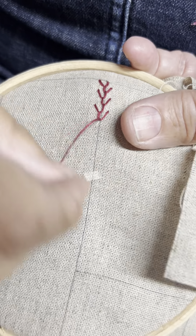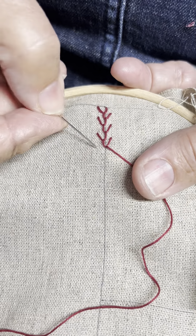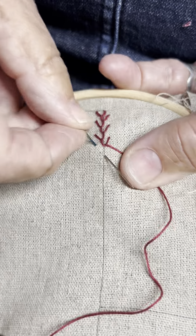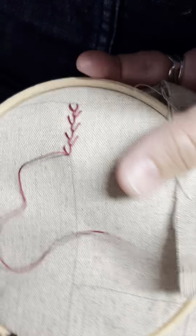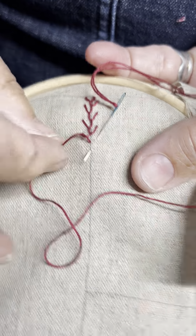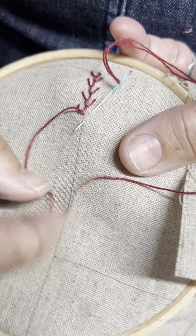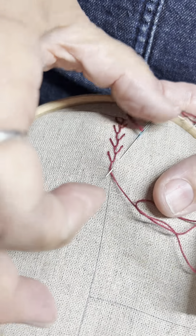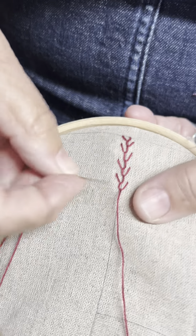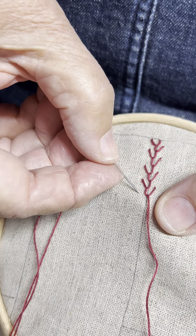I'm vaguely doing it upside down so you can see nicely, but it's quite nice. It's a nice stitch to do, but sometimes when you look at it you think, how the hell is that made? So I hope that helps you. It's like a chain stitch — it's like a half chain stitch. Do one on one side and the other.